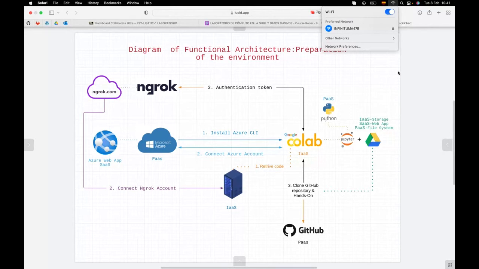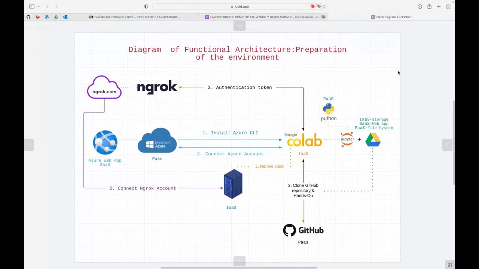For the preparation, what you need is, first of all, the connection to the ngrok account, which we did. Yes, it's fine. It's a retrieve code, I see.